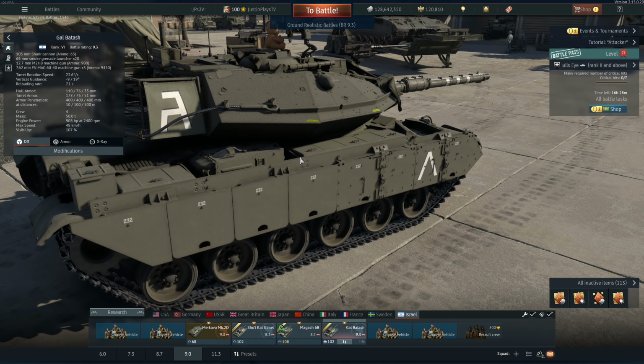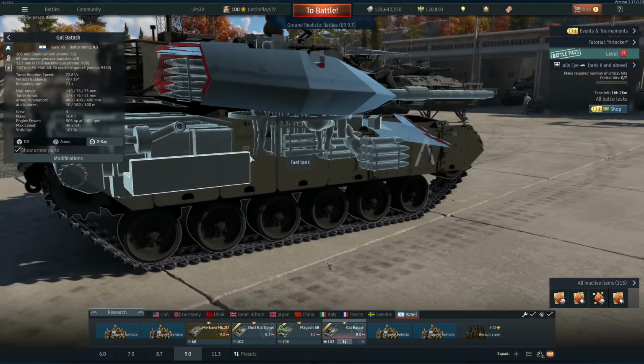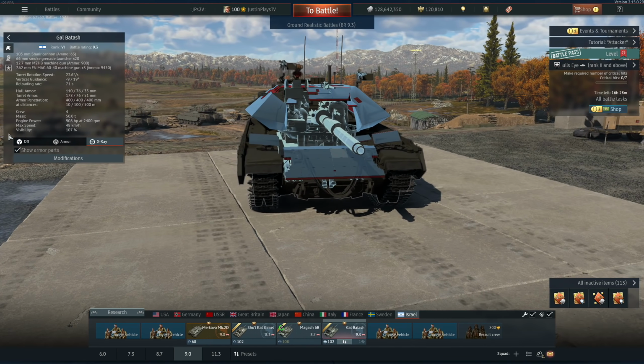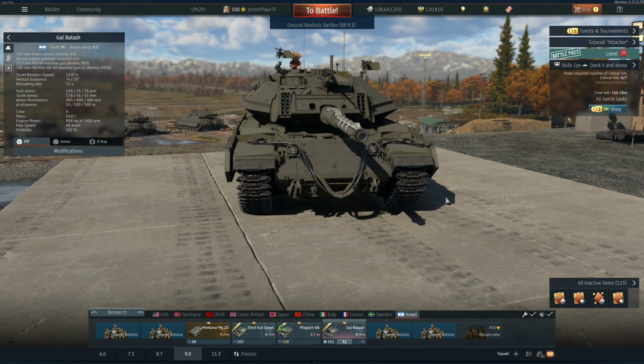Also, mobility is pretty poor. 48 kilometers an hour going forward, 8 going in reverse. But for some reason, this vehicle feels very snappy, as you'll see in the game itself. So I guess without further ado, let's take this bad boy out and see, is it worth your time to look into? We'll have to see.